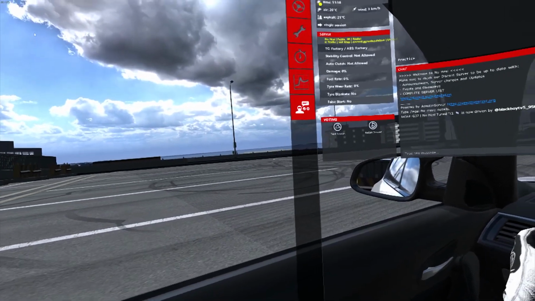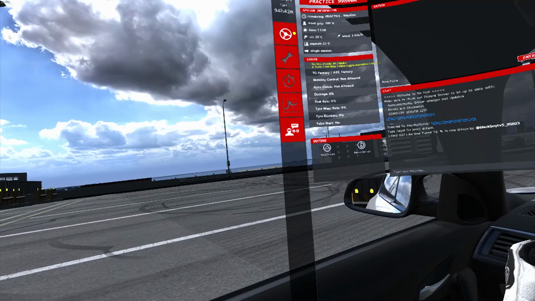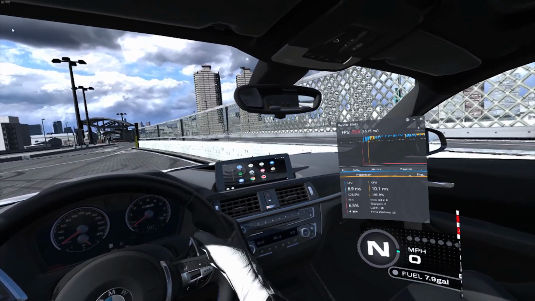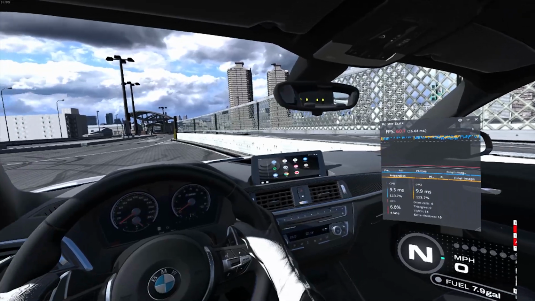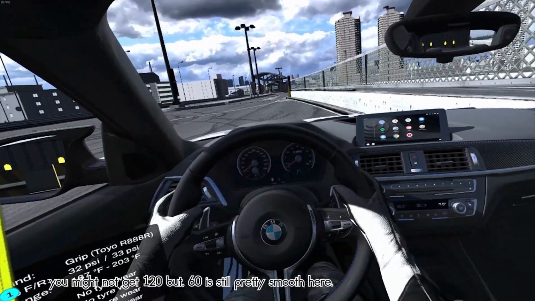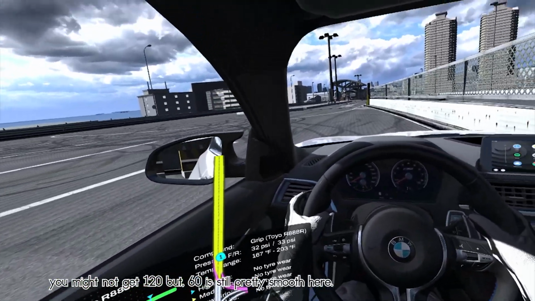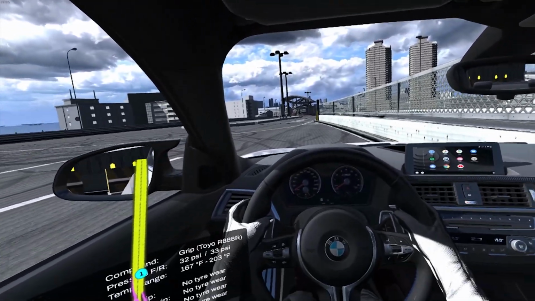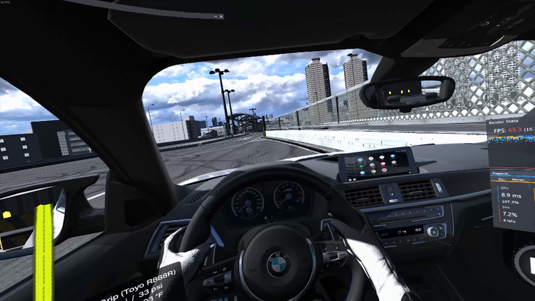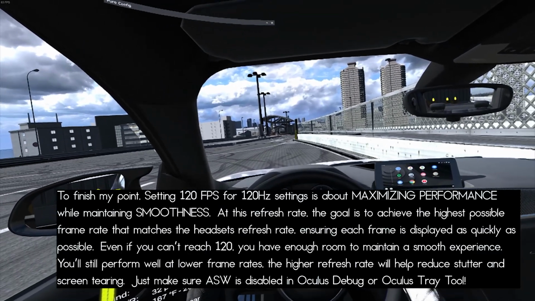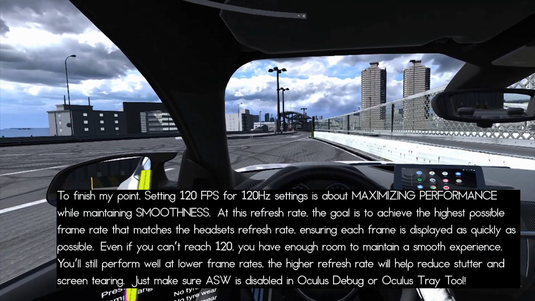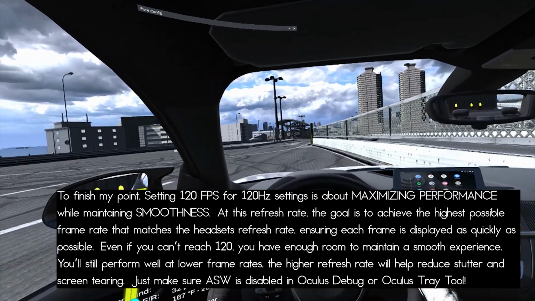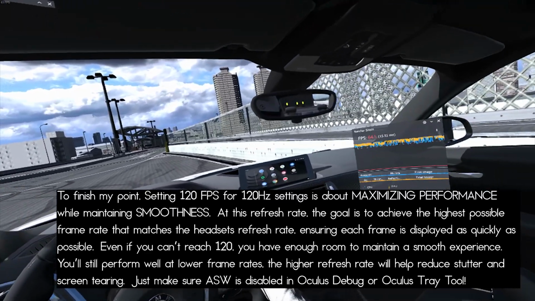This is kind of what I was talking about on the other video, where I'm setting a higher cap for performance settings, because if you can't pull all those frames, at the very least, you can still be smooth and pull some of the frames, as long as you can pull them.